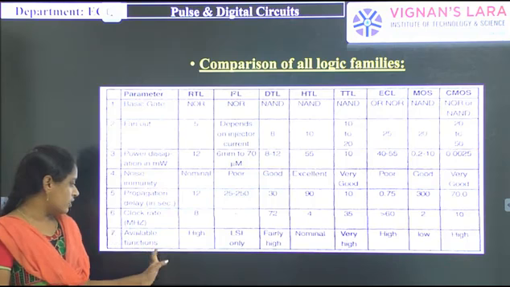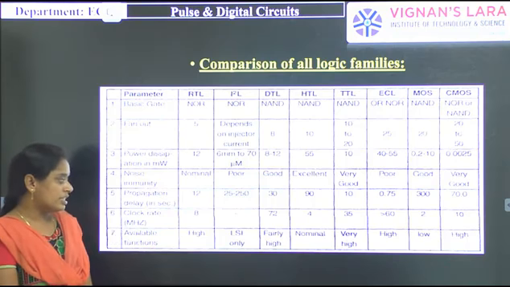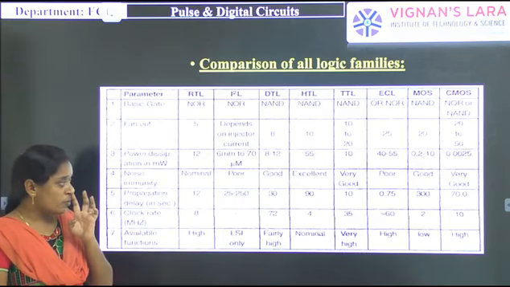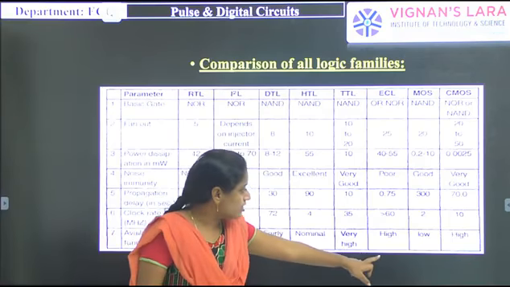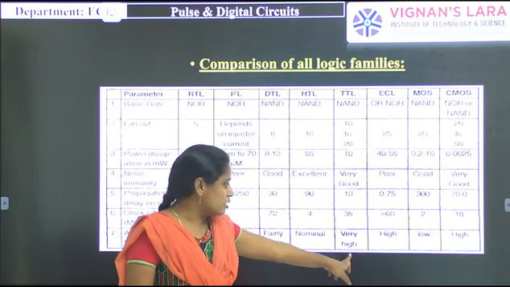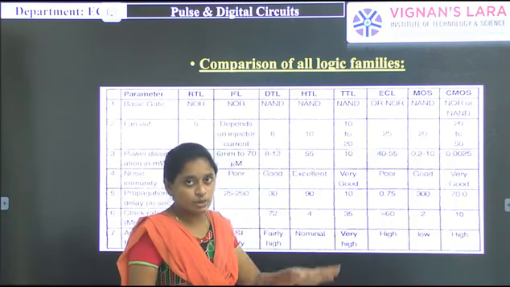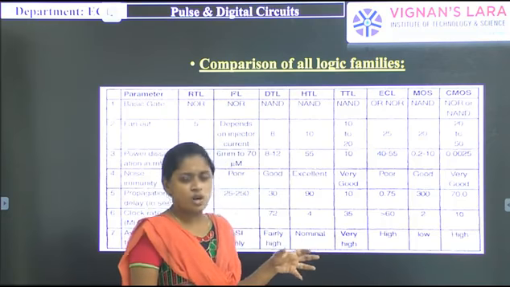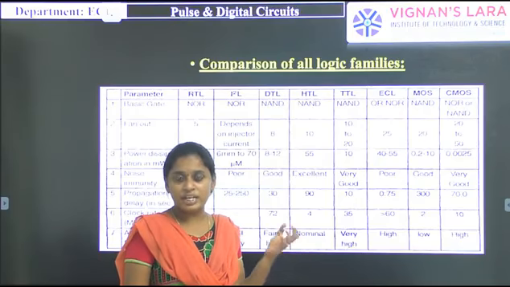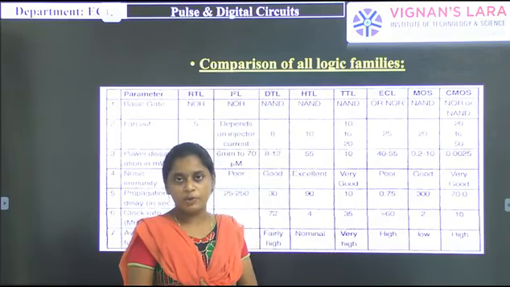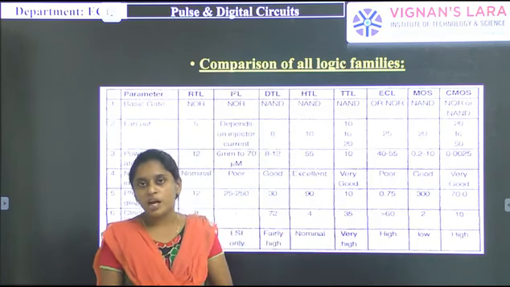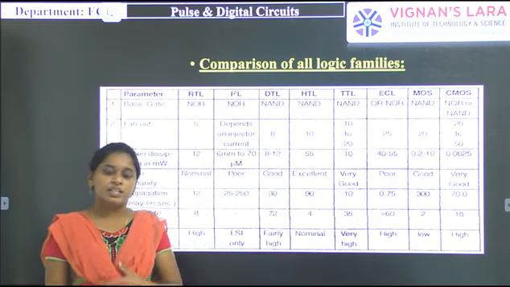The final one is available functions, such as LSI or MSI. In most cases the ECL logic family is very high and TTL is also high. Most of the time we use the TTL logic family in our day-to-day lives. The ECL logic is also used, but in special cases, because the cost is very high, so it is used in super fast computers. The CMOS logic family is also mostly used in our day-to-day life. So this is about the logic families in the 6th unit.